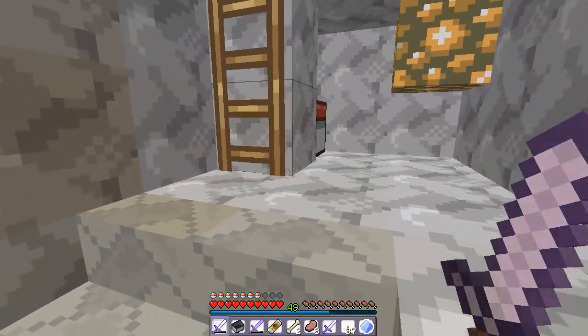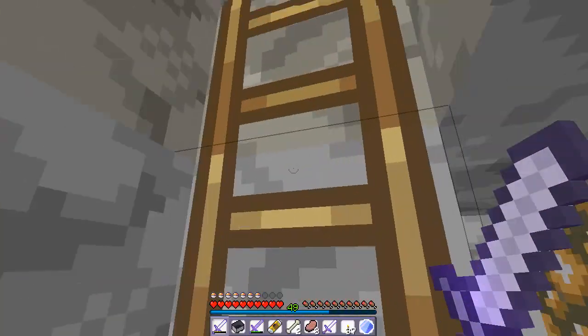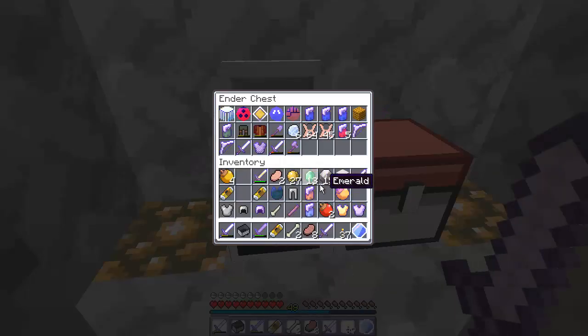Ooh, chest! What's in there? Oh, it's a night ingot, oh well. And, oh yes! Let's put the badge in here. There we go. We got 1, 2, 3, 4, 5, 6 badges now. Hell yeah.